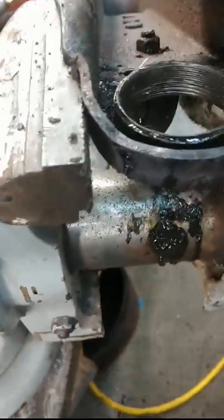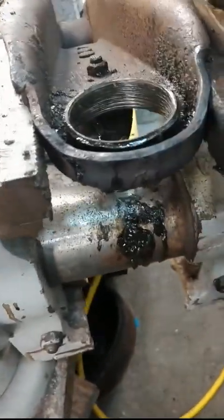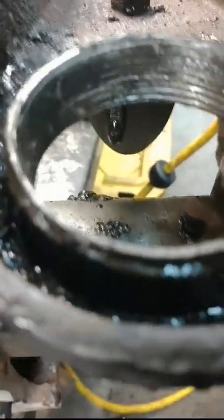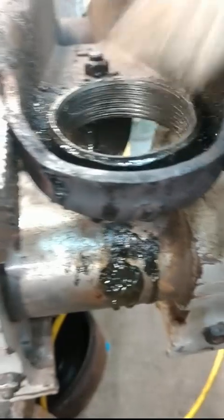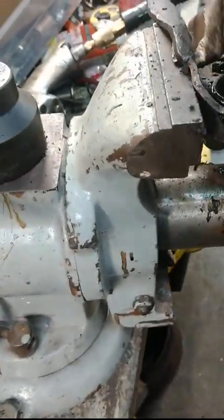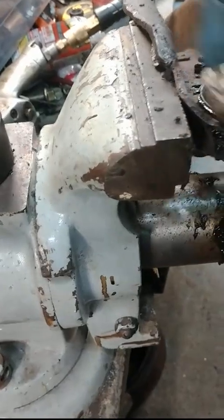It seems unlikely. Now, I've gotten these things out before, and I see there's a little piece of metal there. You know, sometimes it comes out, but then it strips going back in, and there's nothing you can do about it. Then you just tack weld it, and really hope I don't have to do that. We shall see. I don't want to put the new ball joint in because I got to do this as well.